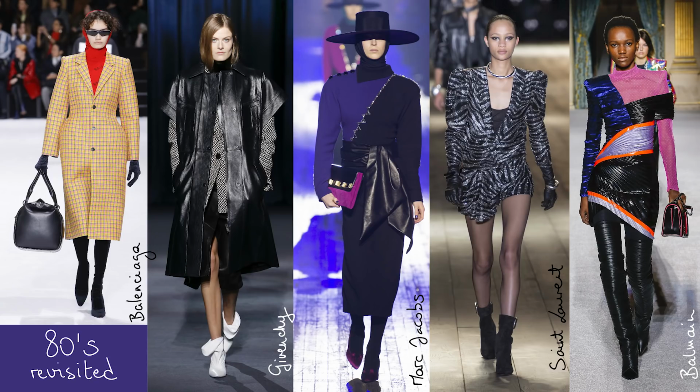You can see white shoulders, which has been a constant thing at Balenciaga in the last seasons. But now it's also at Givenchy, Marc Jacobs, more and more at Saint Laurent. It seems like the Balenciaga effect is spreading across all the different fashion cities. While Saint Laurent stays true to the style of their house, with lurex threads in jacquards, Balmain is using combined materials to create something that probably wouldn't have been possible, technically, 30 years ago.